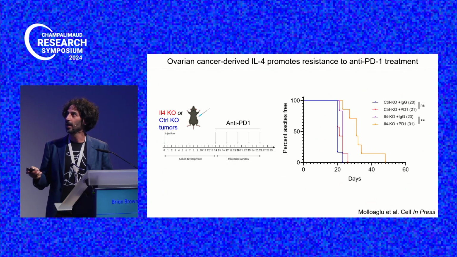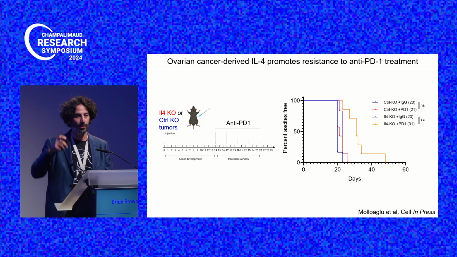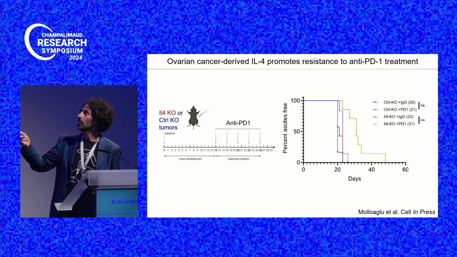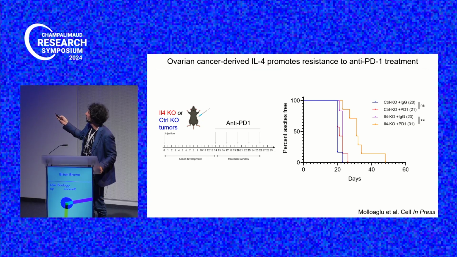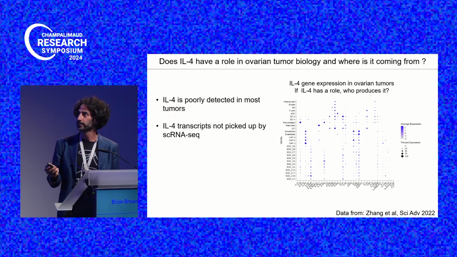So just to show you, we then created single knockouts where we knock out IL-4 from the cancer cells. If you do that, this is the control in blue. Nothing, this is their time to ascites, which is basically like survival. If you give these mice anti-PD-1, they don't respond, just like humans. If you knock out IL-4, nothing happens. They develop ascites just like the other mice do, and that was seen with perturbed MAP because we didn't see IL-4 come up when we didn't give anti-PD-1. But now when you have IL-4 knocked out from the cancer cells and give anti-PD-1, those mice survive for longer.